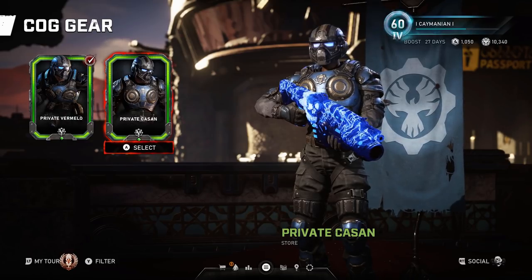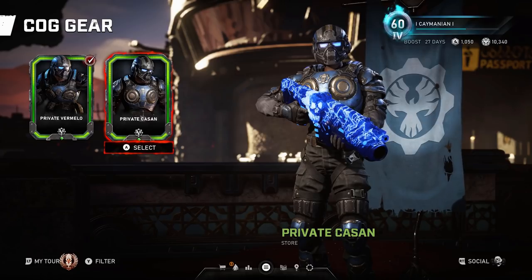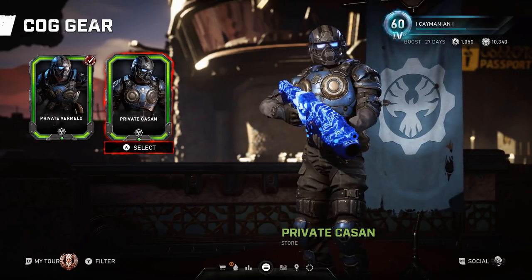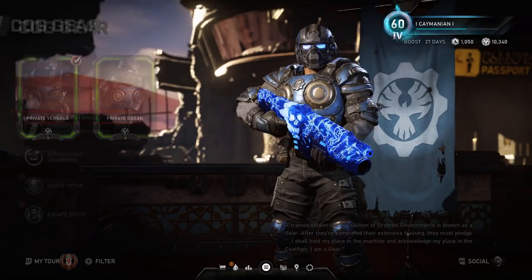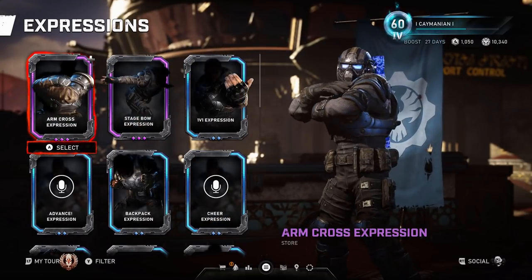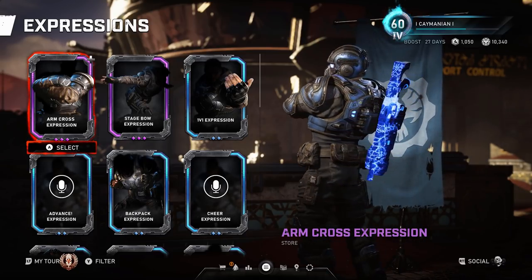I also saw on Twitter that Operations 2, which is coming out in December, the Onyx Guard is actually going to be a skin set for the Cog Gear. It won't actually be its own character per se. But let's look at these expressions with this skin. Looks freaking dope.